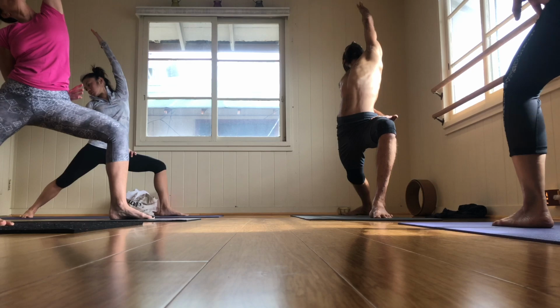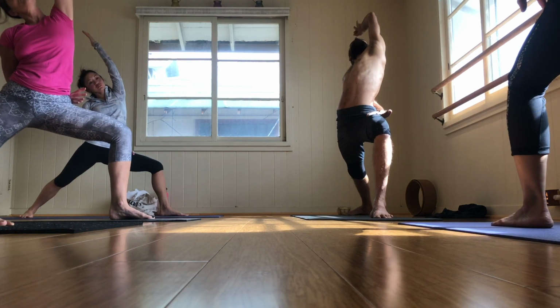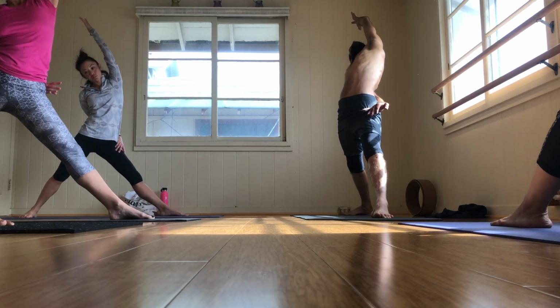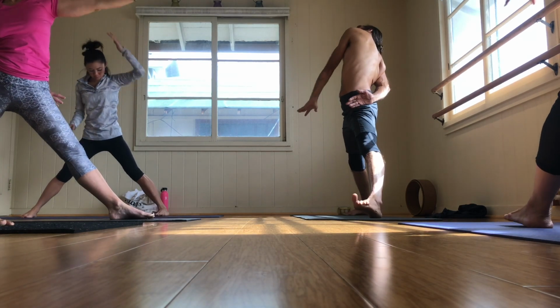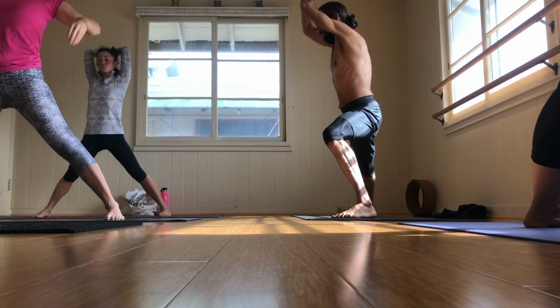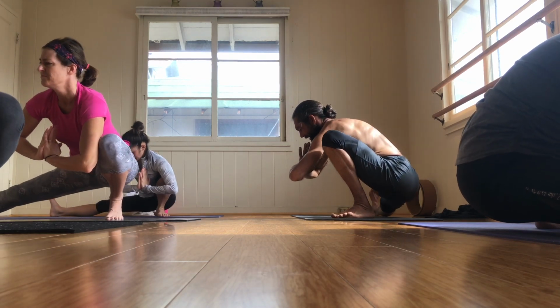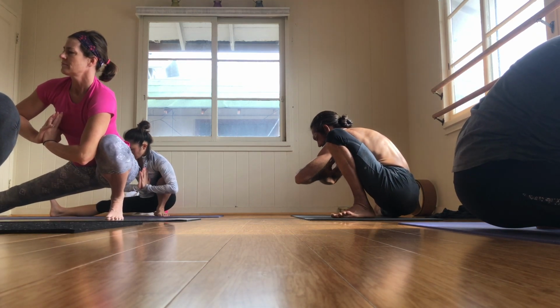Sink deeper. And very good. Inhale, press the front leg straight to reverse. And exhale, tick-tock, sideways star. Exhale, add on Skandasana left. And sink deep. Stay for the exhale, it always pops on that one.